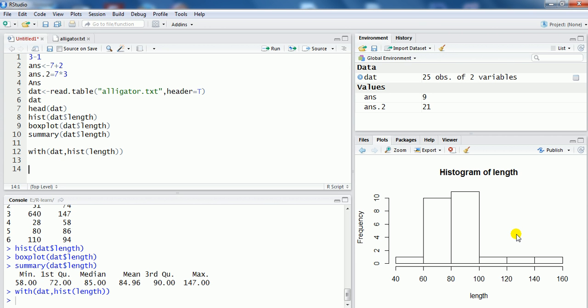The third option is one I've often seen taught on the beginner's course in R. It's called attach. So what we do is attach dat, enter. What this tells R is from here onwards any command will be on the data dat. Alright, let's do summary again, and this time type in the name of the variable by itself and run that.